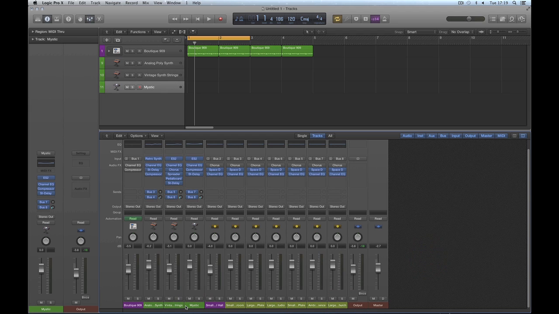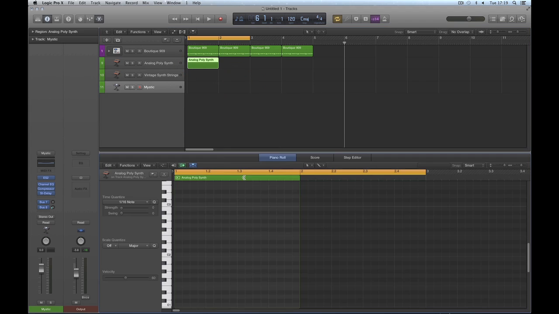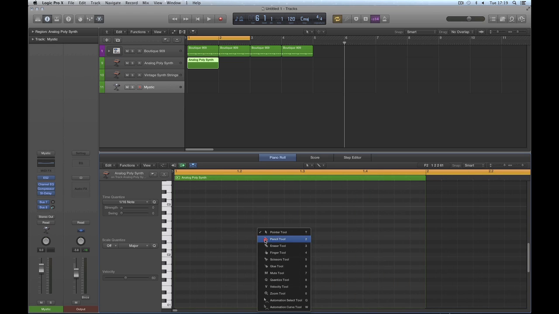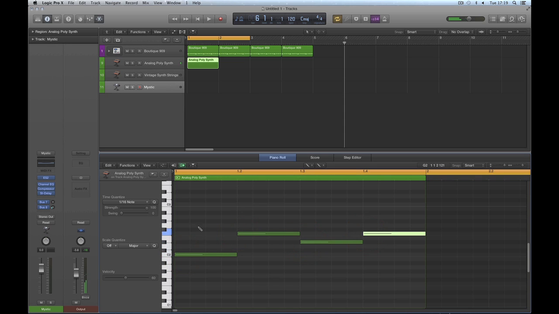Okay, all right. Now let's audition the synths. Obviously, I would have been auditioning them as I was choosing them, but I'm going to do it after the event. So put a pattern on the track there. Let's just whack in a quick pattern. There it is, a quarter beat pattern. 1, 2, 3, 4, like that.